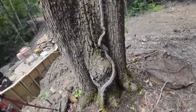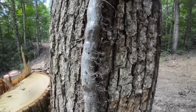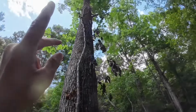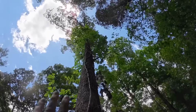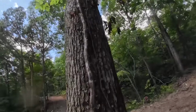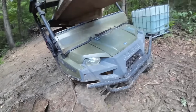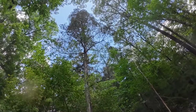Somebody pointed this out, by the way. We were talking about poison ivy, saying there's poison ivy on this tree. There is. This is what she's looking like. There's the poison ivy branches right there. A few people said, no, that's poison oak. I promise you, this is not something I'm unsure of. That's 100% poison ivy. Pretty wild the way it branches out like that. But that's definitely it there. We're gonna need to cut that to kill it at some point. We've also got some on that cedar tree. Cedar trees don't typically have leaves like that.